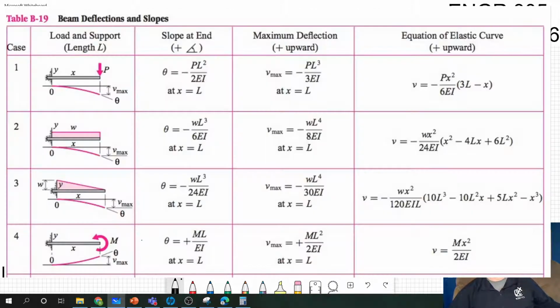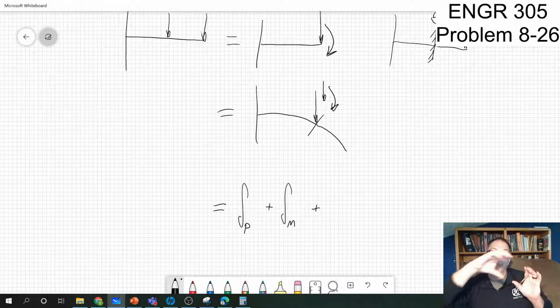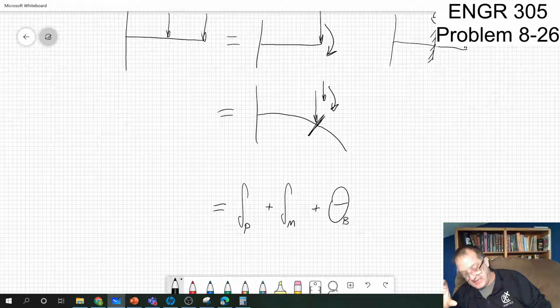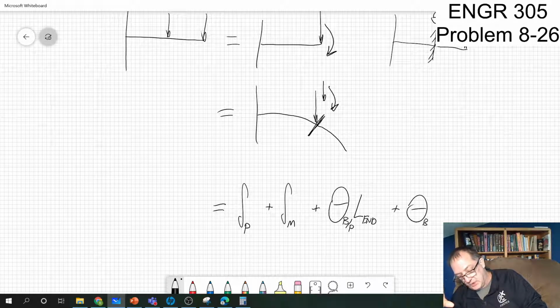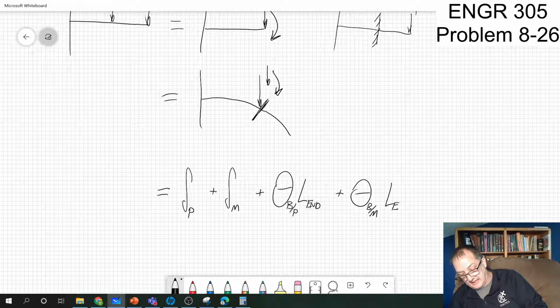And I think I can pull up a cantilever beam and I've got a deflection from a point load and a deflection from a moment load. So I can solve both of those problems. But then both of those get a twist at B. And so this is the twist at B, or the slope at B, times the length out to the end. And I've got to say the twist at B from the point load, and I've also got a twist at B from the moment load. Both of those are occurring, and then that gets a length to the end.